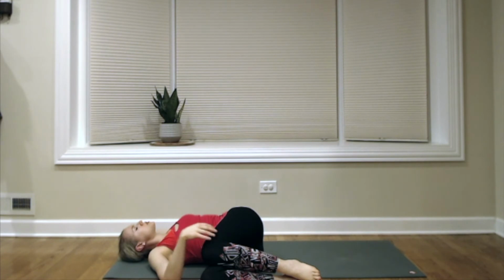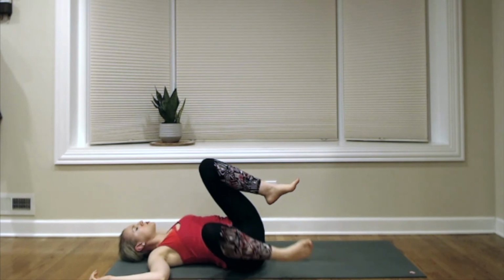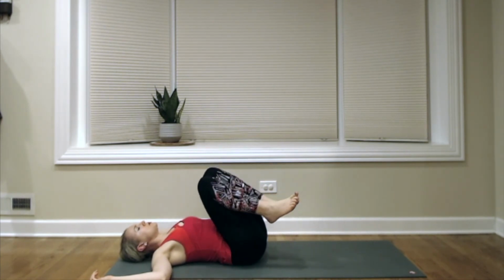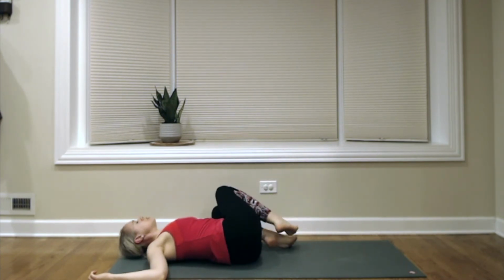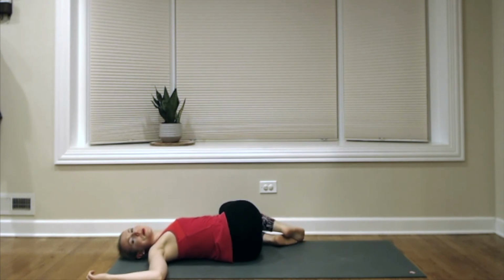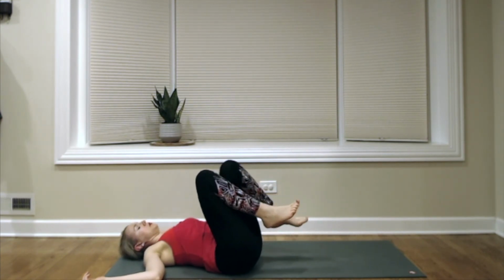Head comes back to center. Right arm comes back to the ground as you peel the left knee up first, and then the right, recenter. Same thing, opposite side. We'll just gently roll the legs over to the left-hand side, curl them up as close as you can get them toward the left armpit, and then gaze can go over toward the right shoulder. Once again, breathe and notice. And then head comes back to center, right knee, left knee follows. Readjust here.